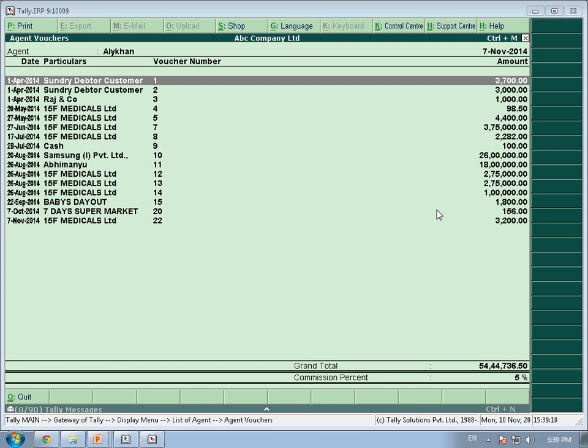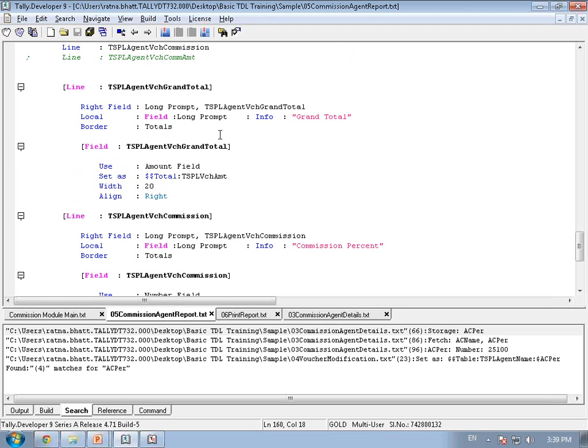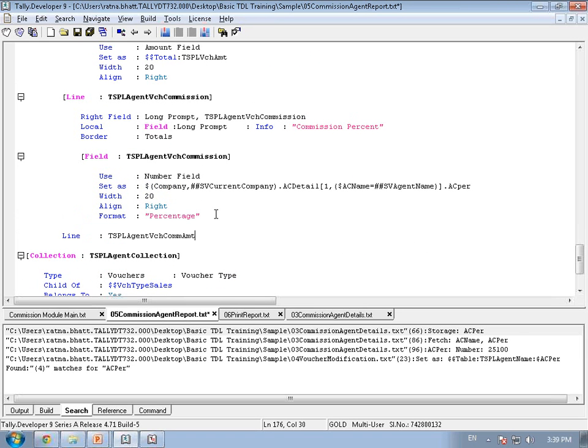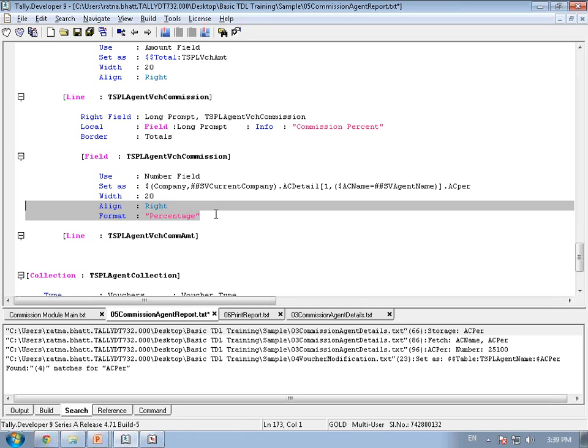And the last thing that we need to do is we'll total up the commission value. Now how do we calculate the commission value? How is commission calculated?